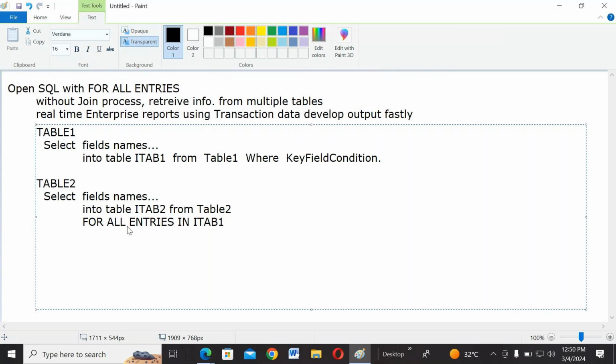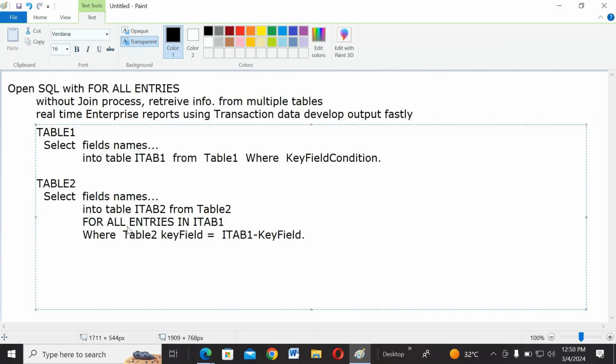Matching 50 lakh records is hard, matching 5 records is easy, because internal table 1 has only 5 of the 50 lakh records. Then I'll mention where table 2 key field is equal to internal table 1 hyphen key field. Like this, we will get the data.